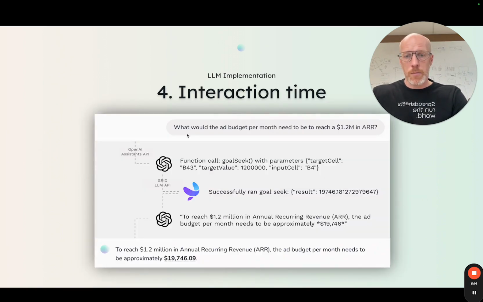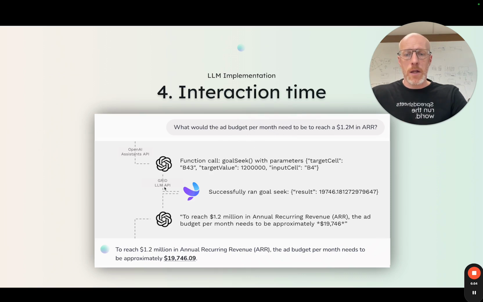Now, in short, when we feed the question, what would the ad budget per month need to be to reach 1.2 million in ARR, into OpenAI's Assistant API or one of the other LLMs, based on the context that we have given it, because we've given it the metadata, we've given it the functions that are available to it, or the tools, it decides that it will do a function call for the goal seek function with the parameters target cell, that is where the ARR resides in that model, the target value of 1.2 million, and the input cell of B4, that's where the ad budget is.